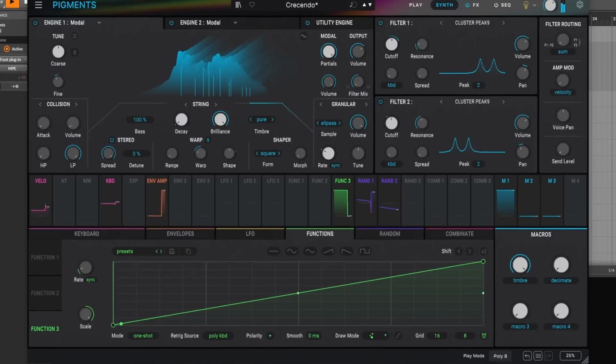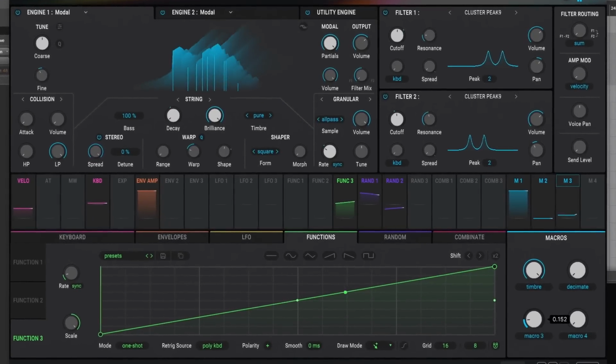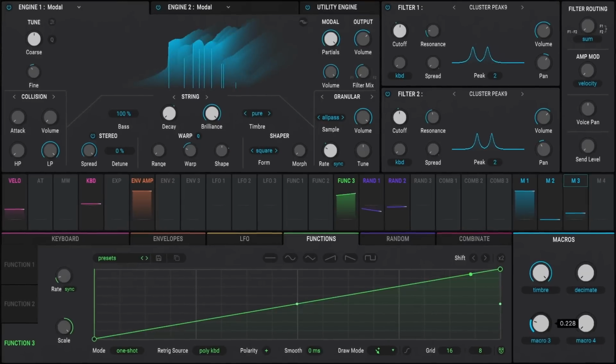Now, that doesn't mean that I think that modal is better than any other synthesizer, but it's a different kind of flavor, and that's important, at least for me. I think that every type of synthesis can give you unexpected results when you go deep with exploration and experiments. Of course, keep in mind that everything that you see on the screen can be modulated, and that lets you start changing things over time, not only in terms of timbre, but also in terms of the nature of the sound.